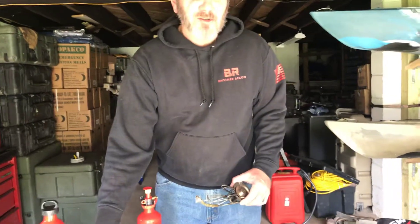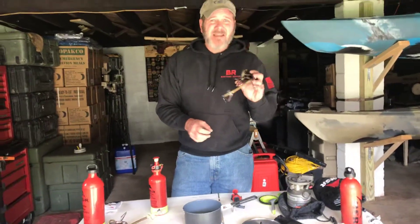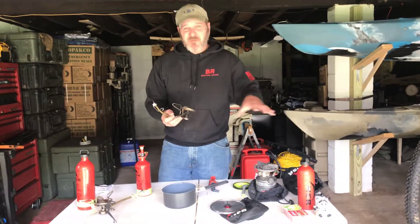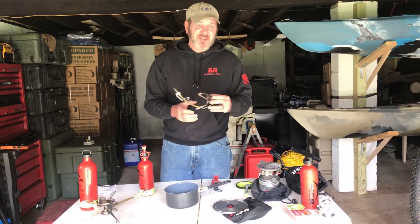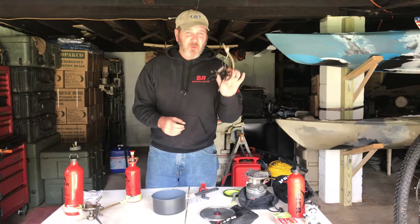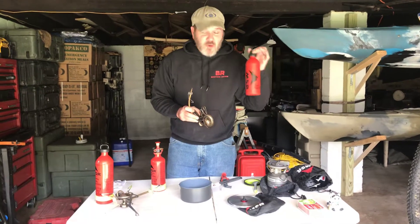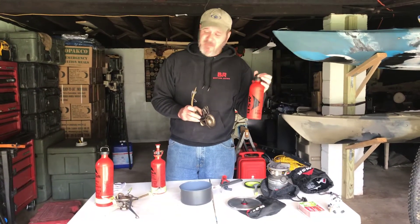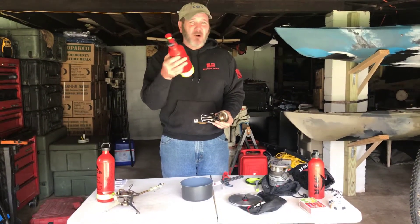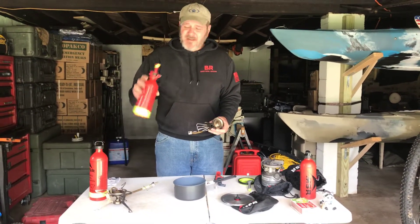This is a standard Whisper Light through MSR. This stove fits in this pot; the International actually does not, just because of its legs — it's a little bit bigger. So I went ahead and went with my Whisper Light. Again it runs off just white gas — doesn't run off kerosene, doesn't run off unleaded — but because along the trail I'm going to have opportunities to refill my fuel bottle, fuel is not going to be an issue. It weighs in at 11.9 ounces total, with 11.5 ounces on the stove and 5.9 ounces on the 20-ounce bottle, which is all I'm going to bring.